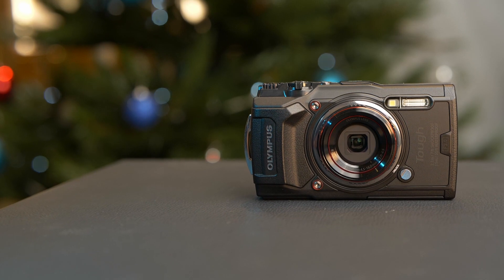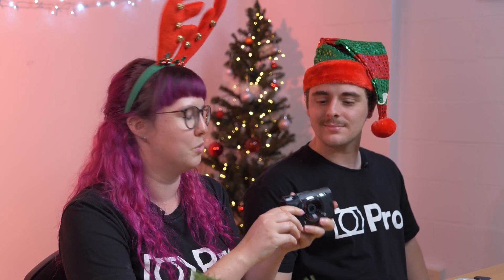Next up we've got the Olympus TG6. It's a super fun little camera, perfect for the adventurer or traveller in your life. It's crush proof, freeze proof, dust proof, waterproof — pretty much everything proof. Take it with you wherever you go on your adventures. You don't need to worry about looking after this one particularly because it's so tough it'll be able to look after itself. You could pretty well chuck this thing on the barbie if you wanted.